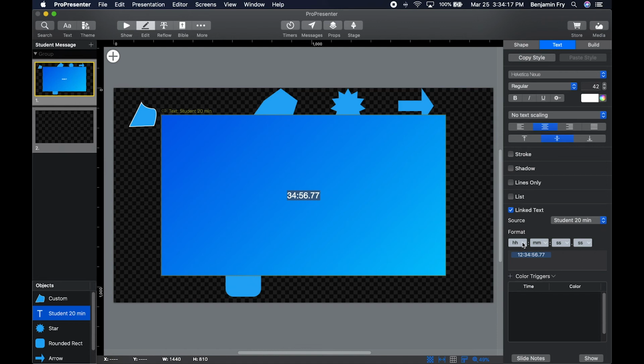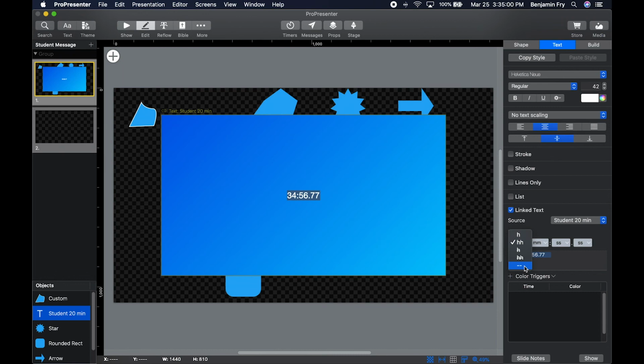We can change the format of this timer. When you click this drop-down menu, the first H allows you to always show the hour, but hide a leading 0. HH allows you to show the hours and show the leading 0. H with a line through it means that you can show the hour when there is an hour, but never show a leading 0. And HH with a line through it means that you can show the hour, but also show the leading 0. And then when there is no hour, then you won't show the zeros. And finally, you can do just the line, which means never show hours.